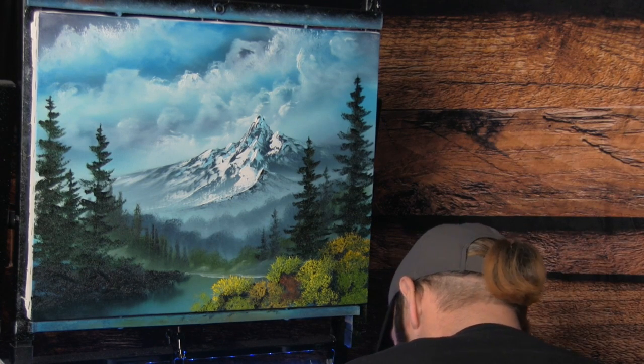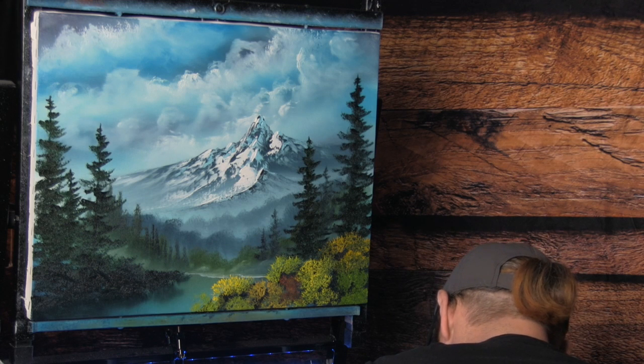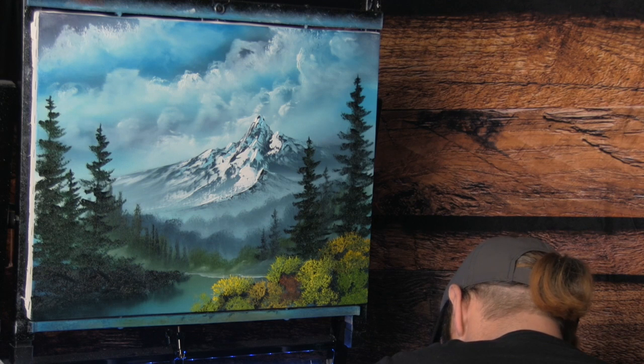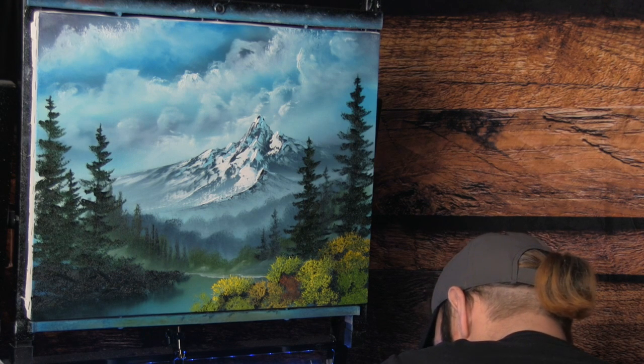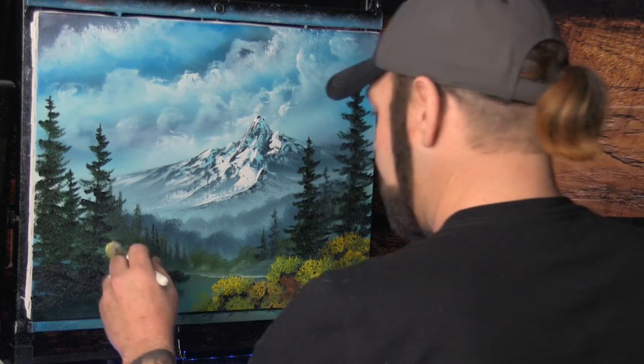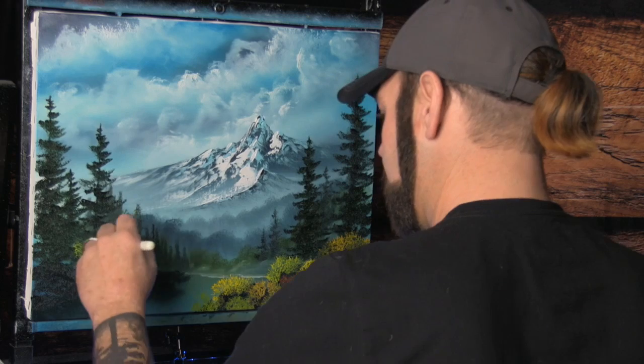Let's jump to the other side here. I'm not going to use as bright colors. All right, a little bit more yellowish green. I don't know. This is how I have fun right here. Everybody's different. This is how I have fun doing this stuff. All right, let's start here. See?